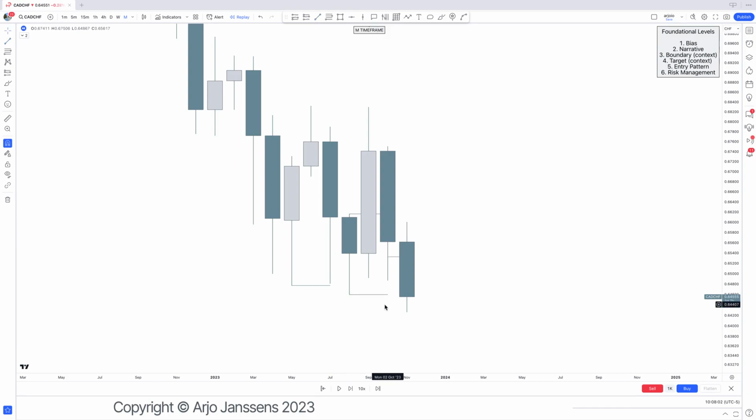Then the next step is the narrative. All right, well, if we want to continue lower here on the monthly, where are we continuing lower from? Well, we just had this boundary, as in we just had the lack of creation of that order flow higher, of that fair value gap higher. Well, we can wait 3 months until we have potentially a monthly fair value gap, but that will not allow us to capitalize on this move, where the draw on liquidity is quite clear in the form of this low.